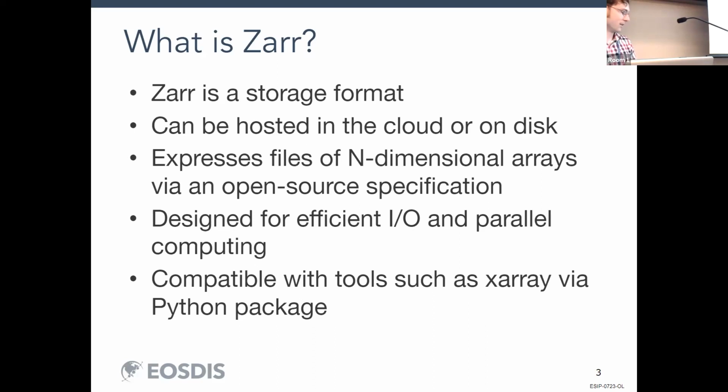So you can do either more science in the same time, or you can do your science in a lesser amount of time. One thing that's really nice with Zarr as well is that, with the right metadata in your Zarr stores, it is compatible with tools that the end user is already familiar with. So you can use your Zarr store with something like Xarray. And so we don't have to really change how an end user might be interacting with the data as much.